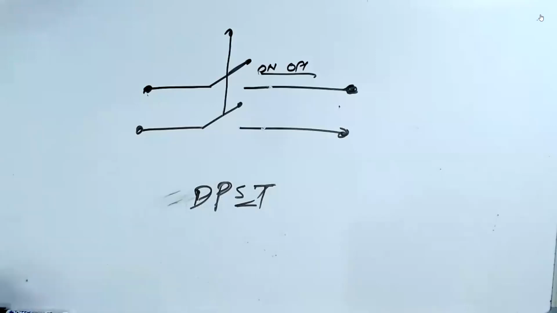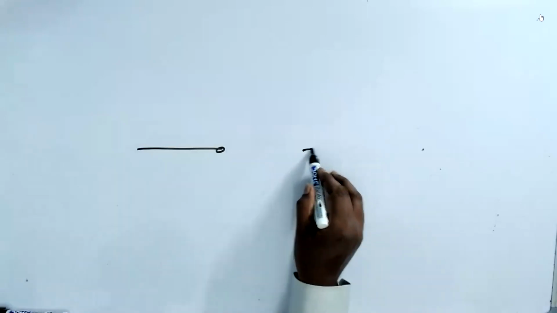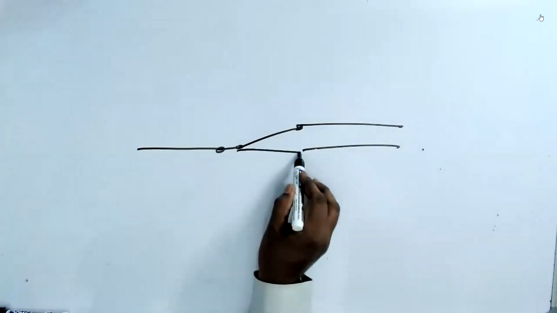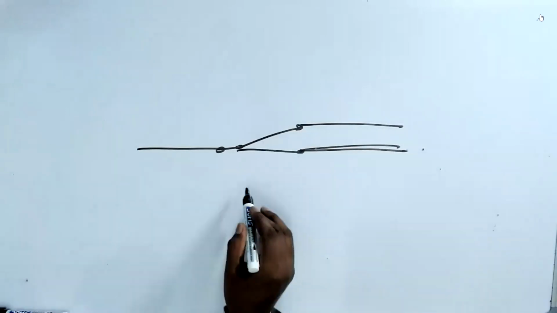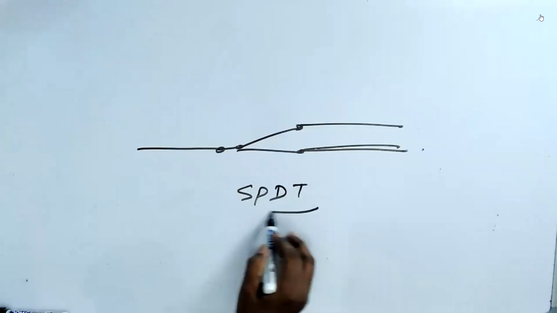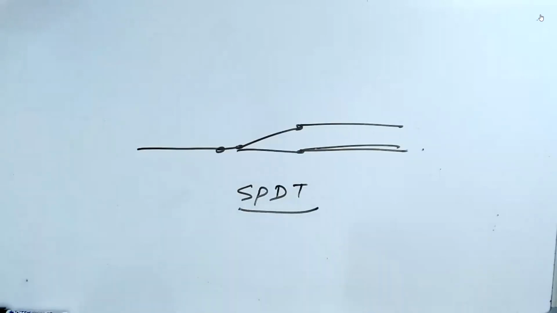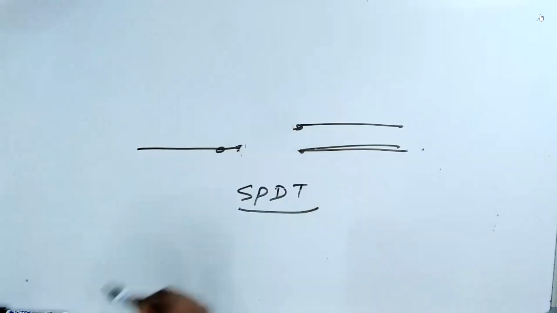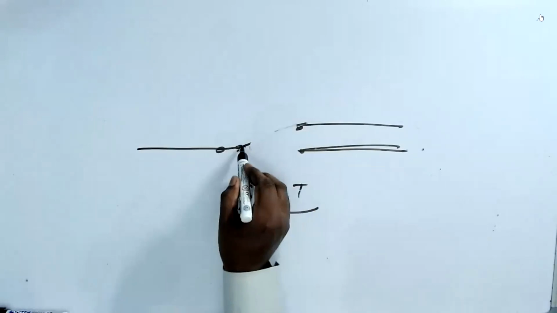You may ask, what is the SPDT? Now I'll tell you. I have an input. I have an output, but I have two outputs. This guy will control here or here. It's called SP, single pole, DT, dual throw. I can throw here or here. I can connect it here or I can connect it here.